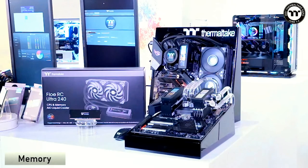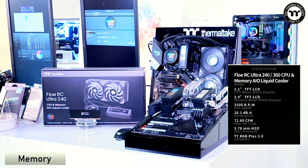We launched FlowRC last year, and I would say it's the world's first memory and CPU all-in-one cooler. It's a very new concept. It's the first product ever to propose this idea. When you use an all-in-one, it only cools the CPU. Why can't we cool the memory together at the same time? So that's why we have the FlowRC.